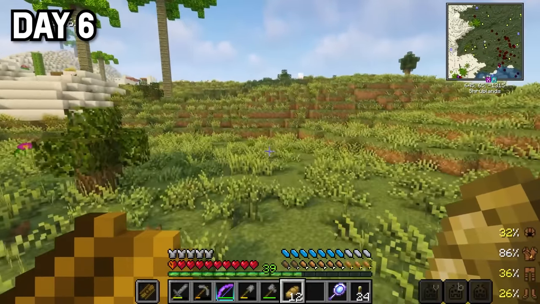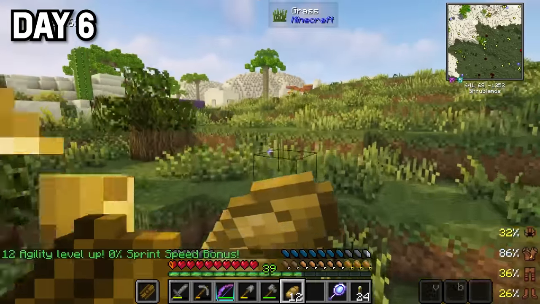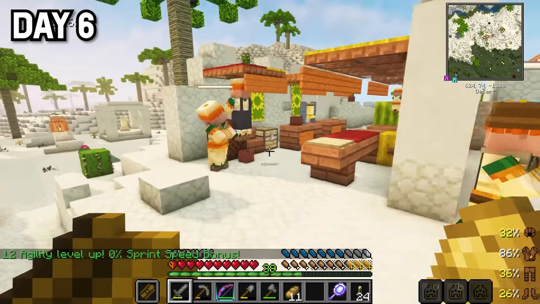Yeah, that was close. If I hadn't reset my game, I'm not sure if I would have survived. And I don't want to hear about it, okay? This is a strategy that I have to use in these 100 days because there are just some things that will one-shot you otherwise. I found a village soon after that and checked out what was going on.